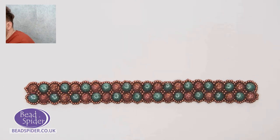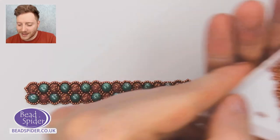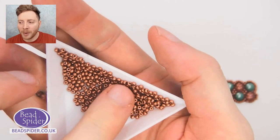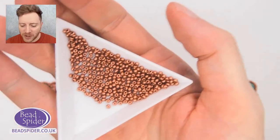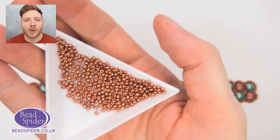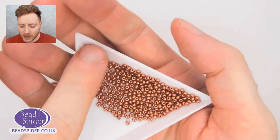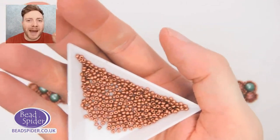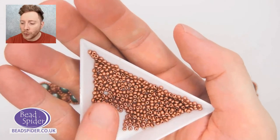So I'll show you the beads. The first of which, like I said, they've all got this satin metallic bead. So this one here is the copper. It's a really, really beautiful, satiny, soft tone. But then it's still this same sort of metallic sheen about it. So almost like a polished metal. It looks really, really cool. All three kits have this one.